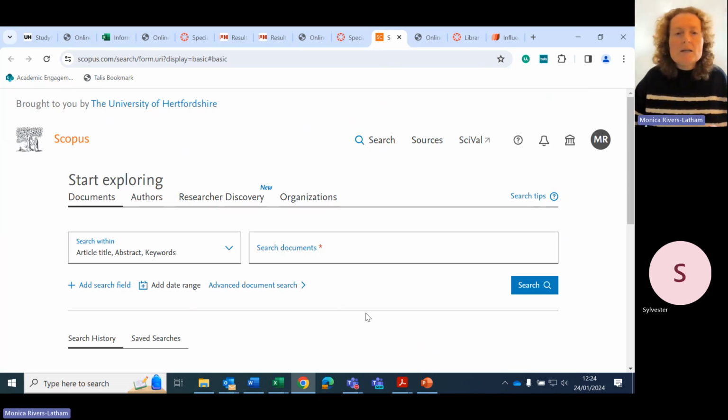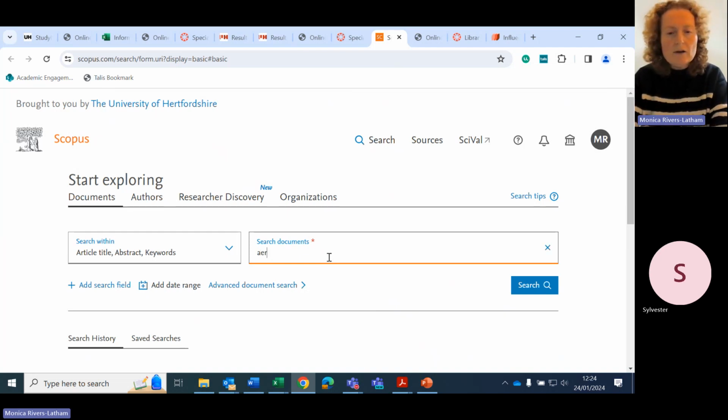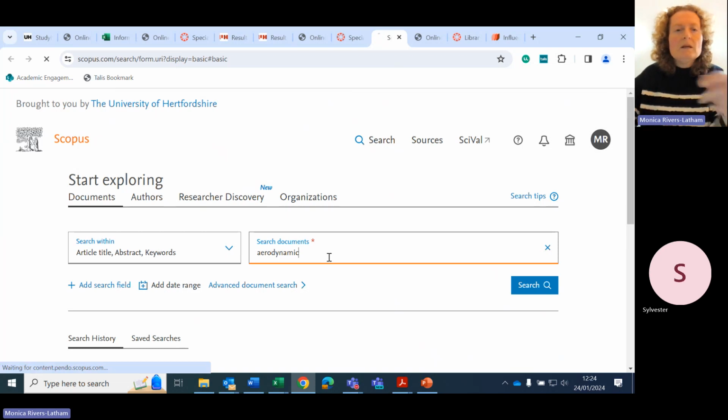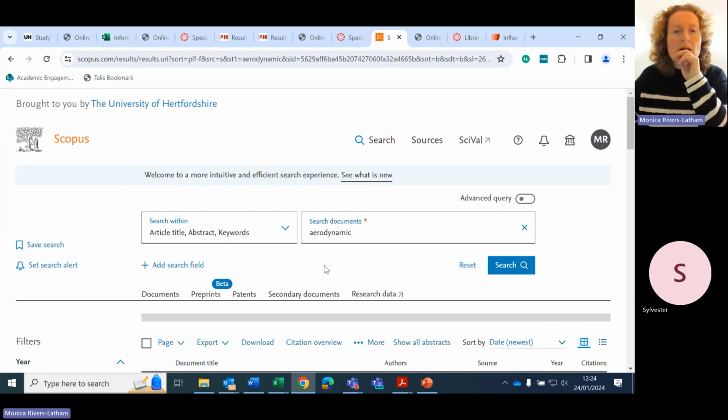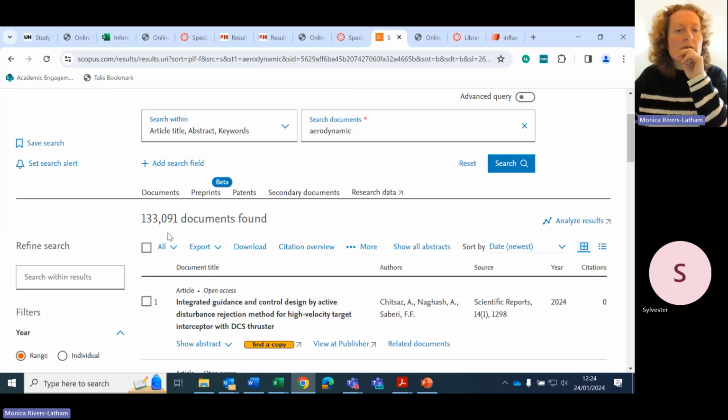So in this database, you might employ some similar techniques to what we were just touching on in library search. For example, I would be interested to find everything in the literature to do with aerodynamics, okay? So if I were to look for aerodynamic as a word, we're finding thousands of articles.